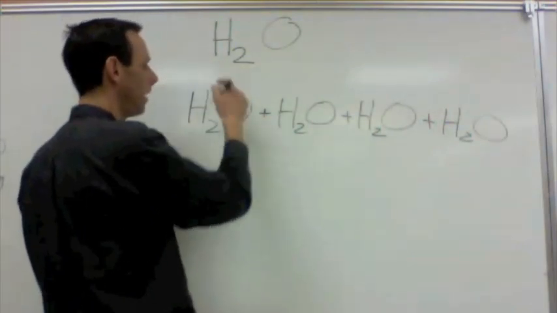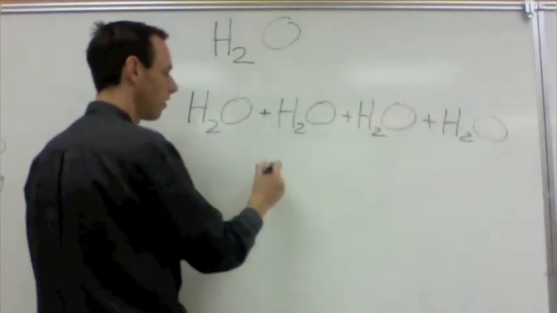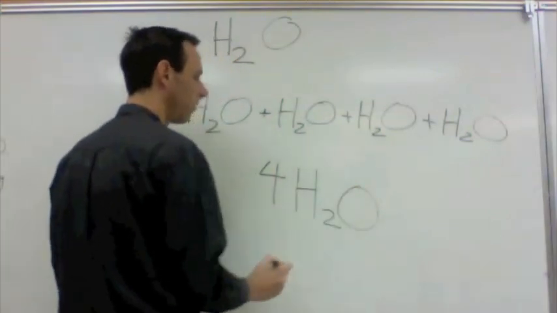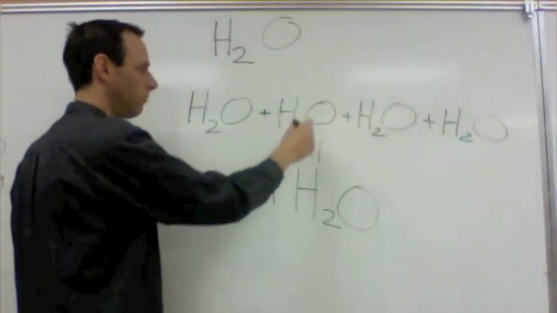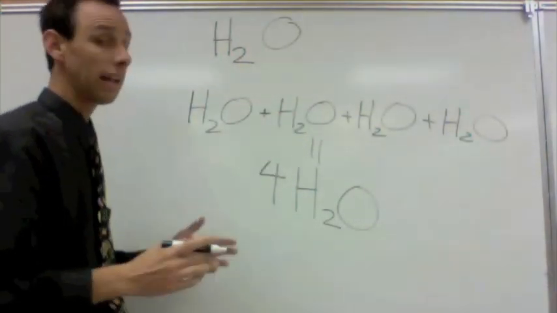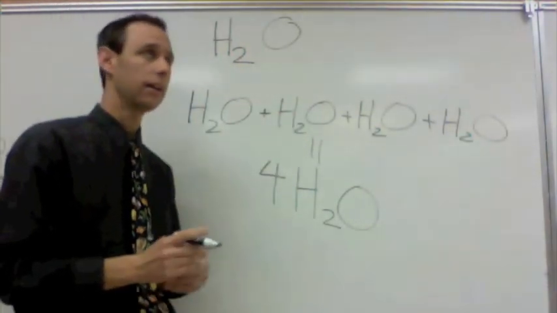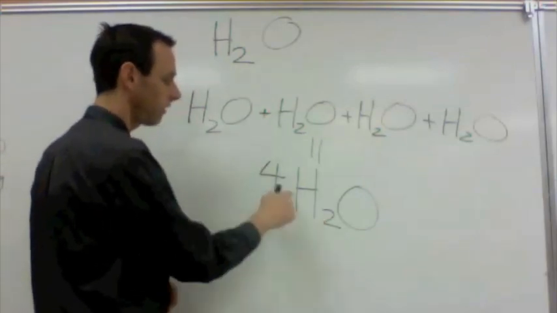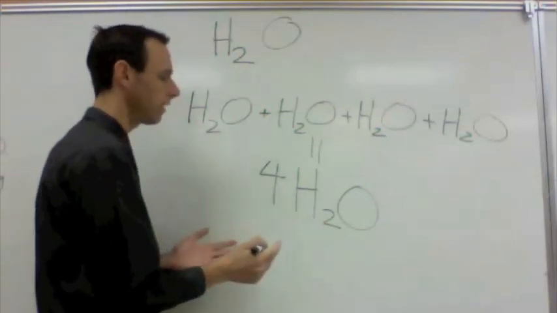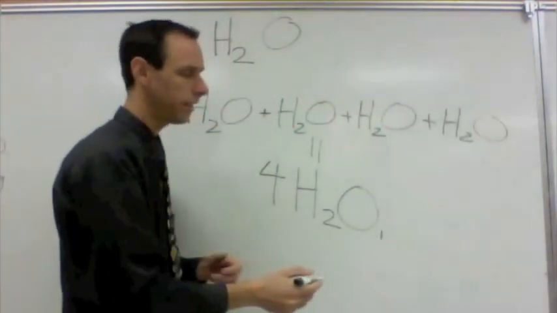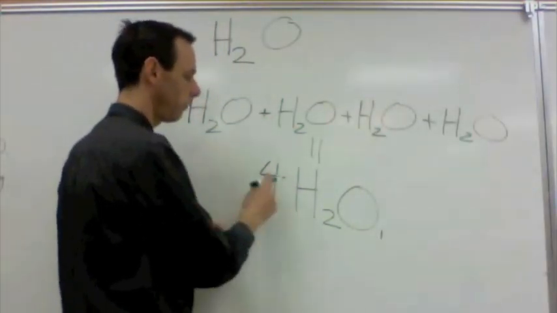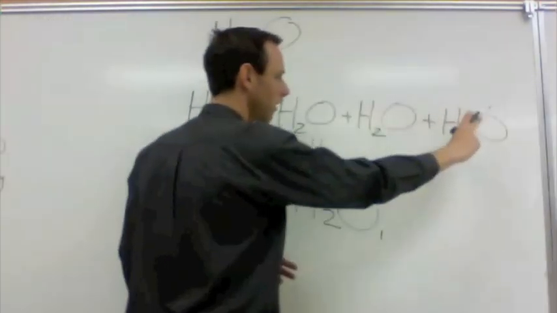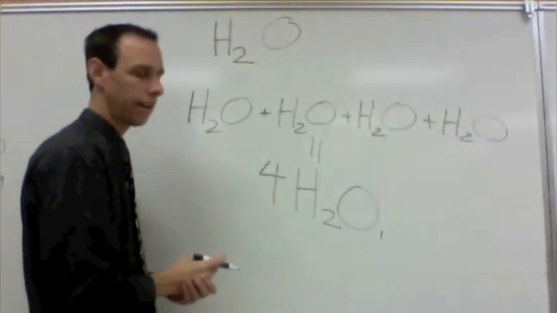So what we do instead of writing it out 4 times is we just put a big old 4 in front of H2O. So this really is the same thing. And if I really do want to count up how many hydrogens or oxygens I have, I can just multiply this 4 times that 2 and say 4 times 2 is 8 hydrogens. And I know there's a 1 there really. How many oxygens would be here? 4 times 1 is 4. If you really must see, you can write it out this way. But this is a shorter way of writing it.